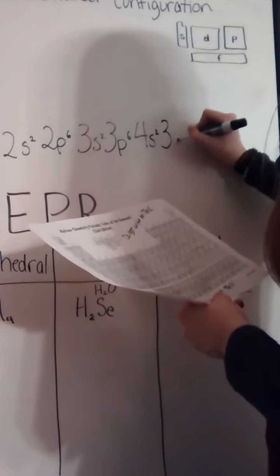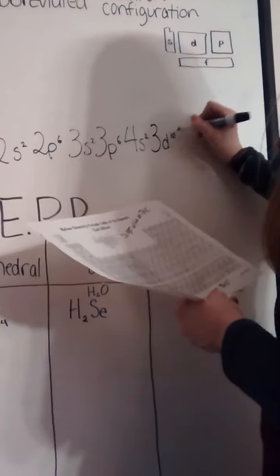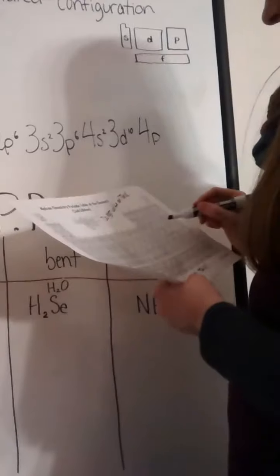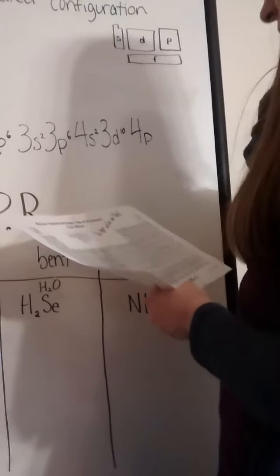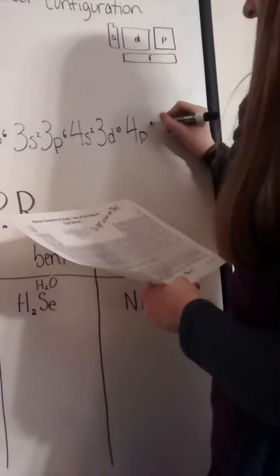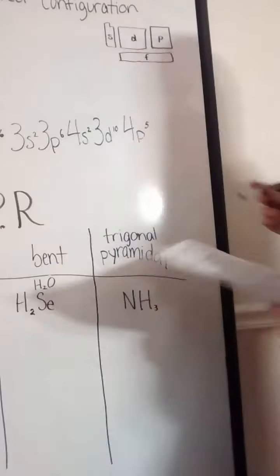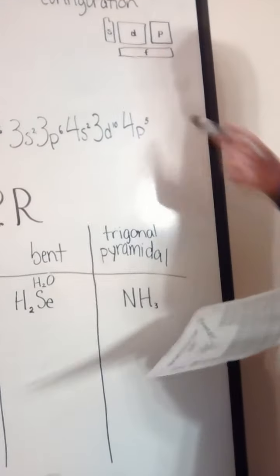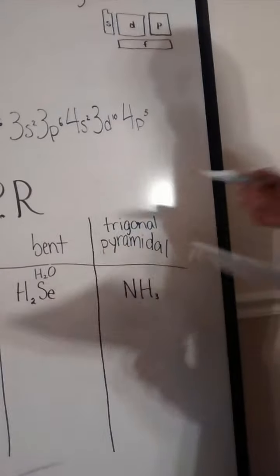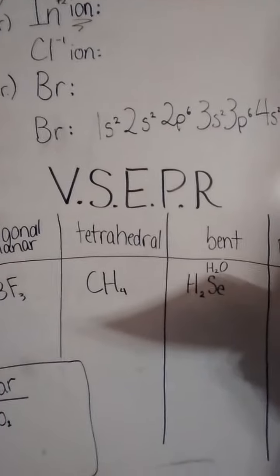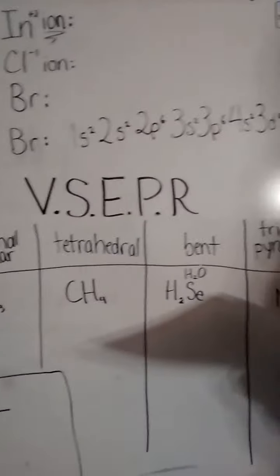And then remember, once we get to D, we go 1 less, so it's just going to be 3d, and it can hold 10 electrons. And we go back to 4. And because bromine only has 35 electrons, not 36, it's not going to go all the way. It only holds 5 electrons. Once you look back, it's going to look like these are the rows. These you could look at as columns, or you could add them all up. The exponents would add up to the atomic number.